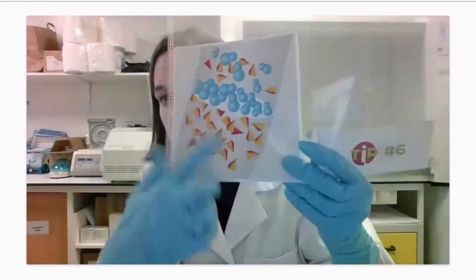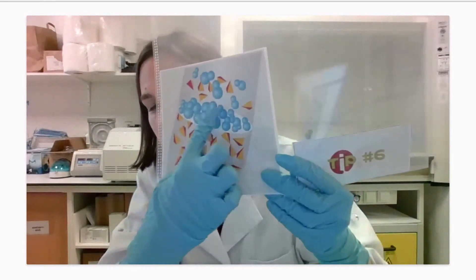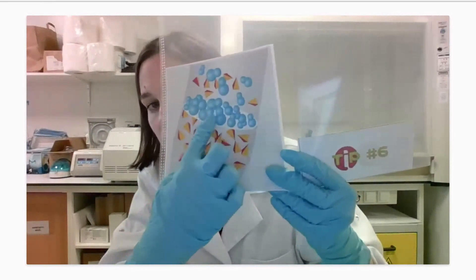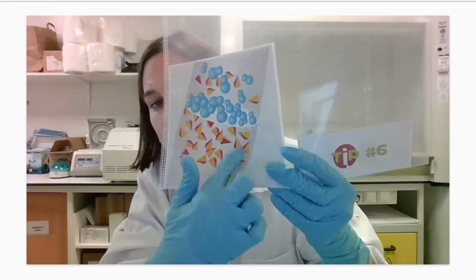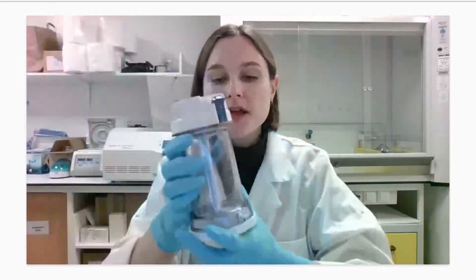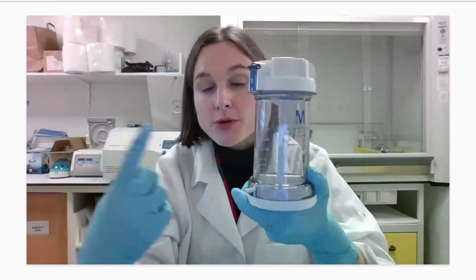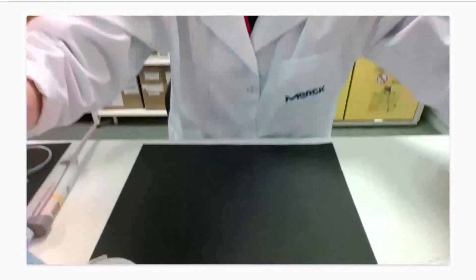In the Stir Cell, since the sample is applied perpendicular to the membrane, there is no tangential flow-like filtration, creating a risk of clogging and membrane polarization. Membrane polarization occurs when working with a heterogeneous sample — large proteins accumulate on top of the filter and form a gel-like layer that acts as a secondary filter, blocking smaller molecules that should pass through the membrane freely. To address this, the Stir Cell includes a magnetic stir bar that mixes the sample right on top of the membrane without touching it, preventing accumulation of proteins.